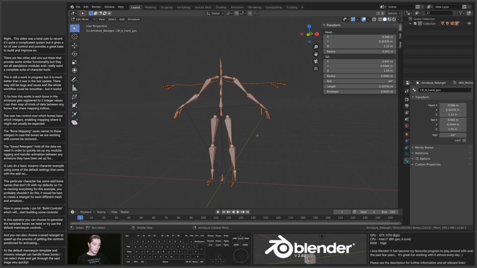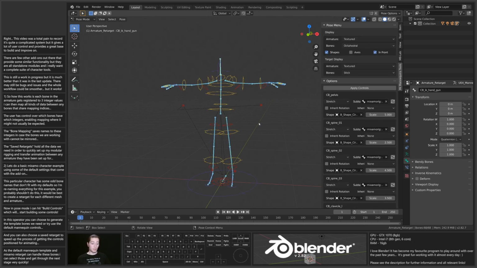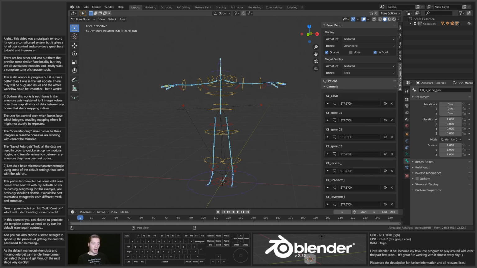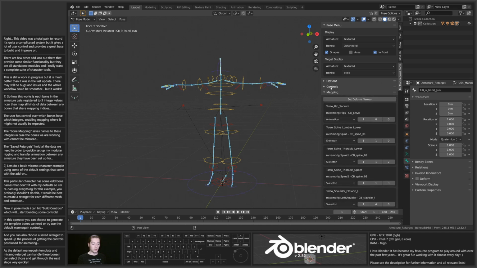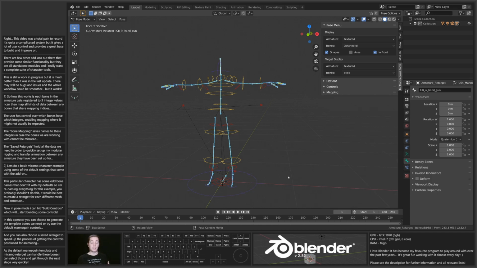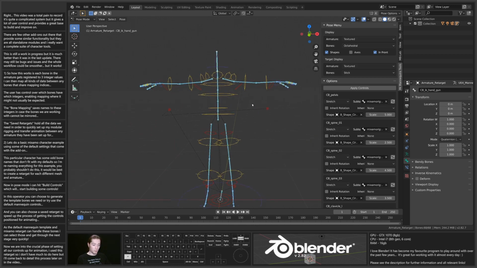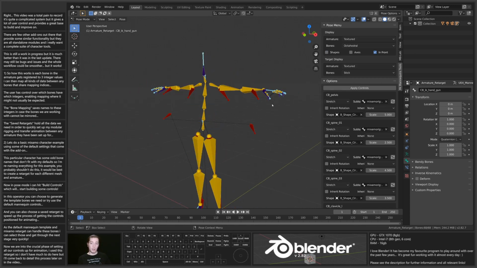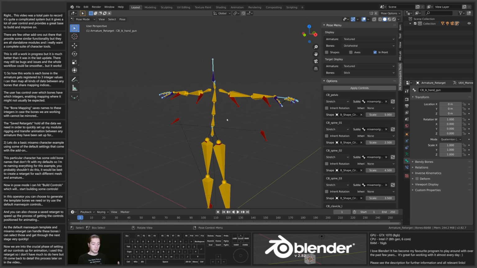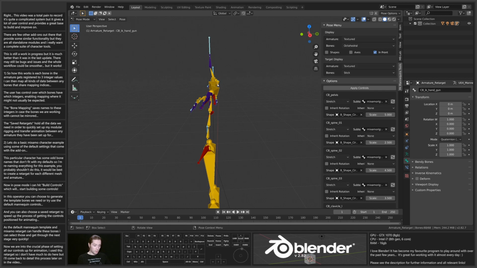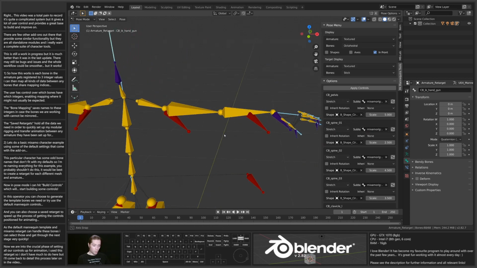If I jump into edit mode, you can see that this is a mannequin armature being constrained to our original deformed bones of the Mixamo armature that I imported. There's a whole bunch of options here, and I'm going to come back to those later because we don't really need them right now, because all of that data for all of these controls and the options is saved already in the retarget. So we don't need most of this right now, just for this example. What I'm going to do now is turn off the shapes. I'd recommend you do this while you're retargeting because it's just easier to see what's going on. So I'm going to make sure that's off and that the bones are kind of where I want them to be.